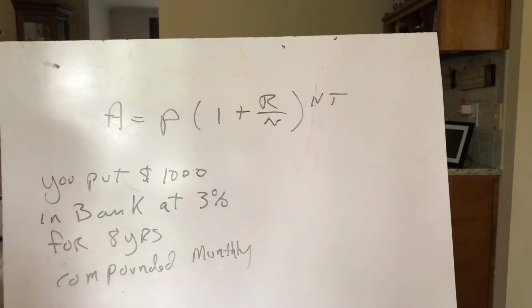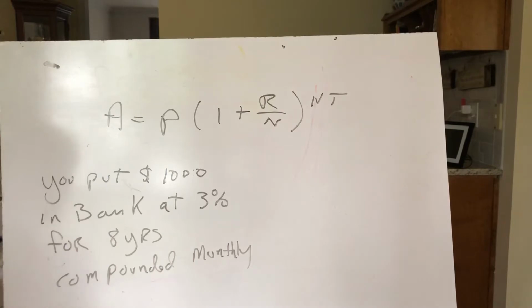But they had to figure out the interest, and that took time. But then computers came along, and they could do it compounded every month. They would give you interest. The more often it's compounded, you make a little bit more money because you're making interest on interest. That's why it's called compound interest.